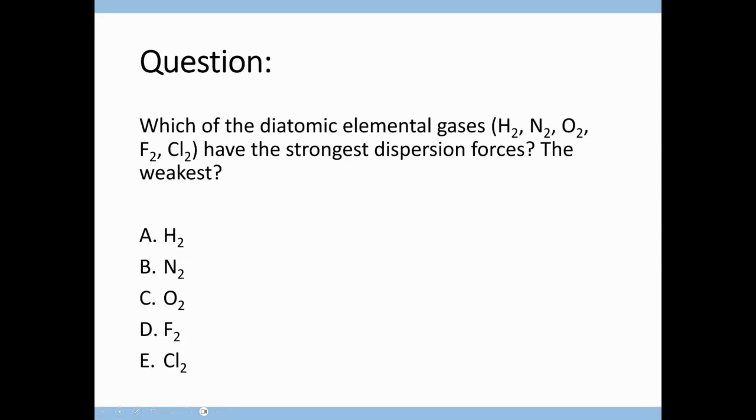Well, we need to consult patterns for atomic size. All of hydrogen is in the first row. These three are in the second row. Remember, if you look at a periodic table, they're all on the top right corner in the p block. Nitrogen, oxygen, fluorine. Going left to right, atoms actually get smaller. So chlorine is smaller than oxygen, smaller than nitrogen. But as you go down a period, chlorine is right below fluorine. The size increases.